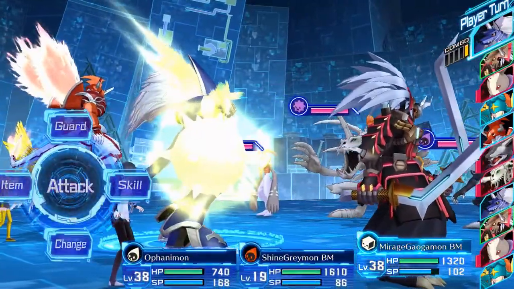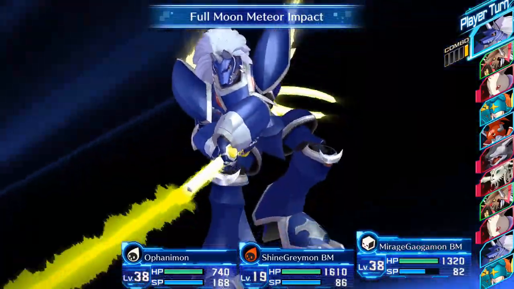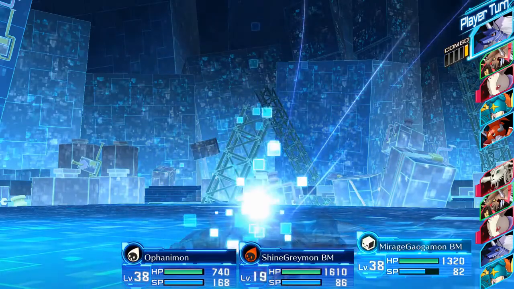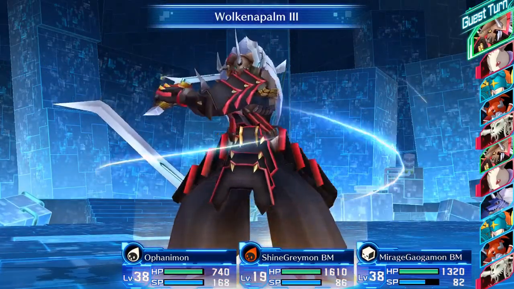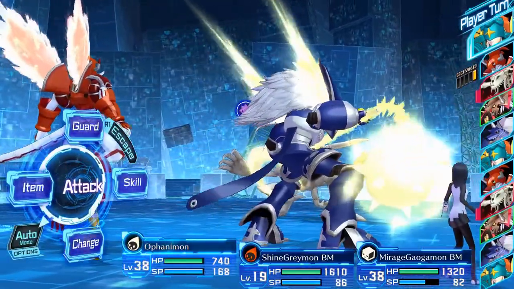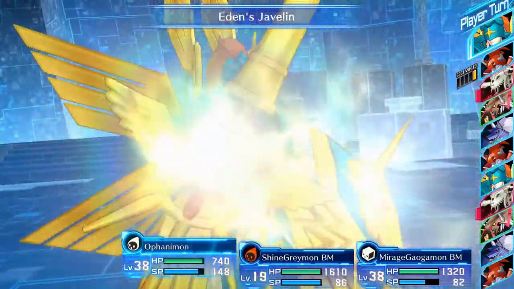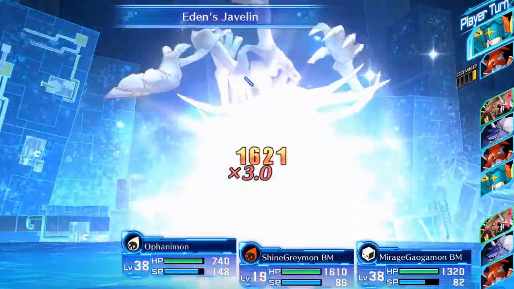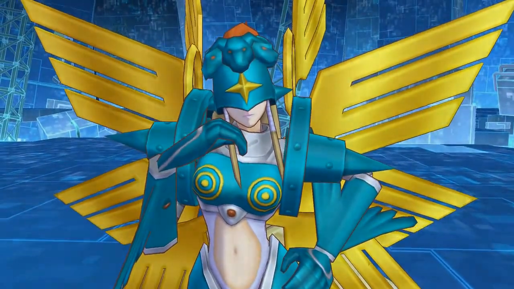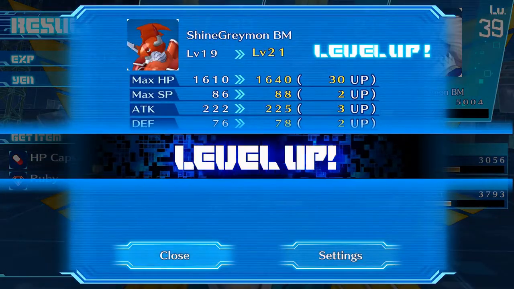Ooh, new Digimon. Skullgreymon and Cyberdramon. Cyberdramon is an ultimate level Digimon, so it's Skullgreymon. Cyberdramon comes from a Digimon called Monochromon, which we have not met. Skullgreymon is an ultimate form, digivolves from Greymon if he fails to digivolve into Metal Greymon. This is considered like the dark Digivolution kind of thing.